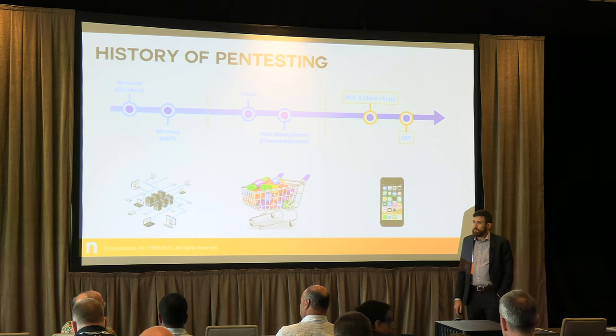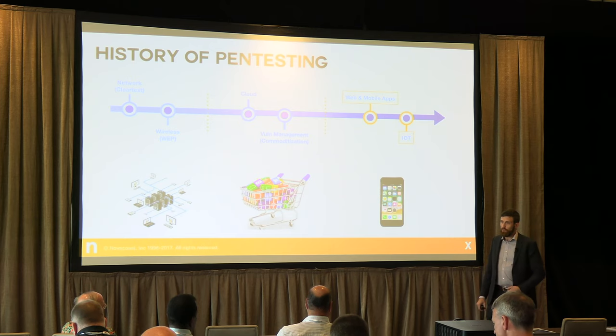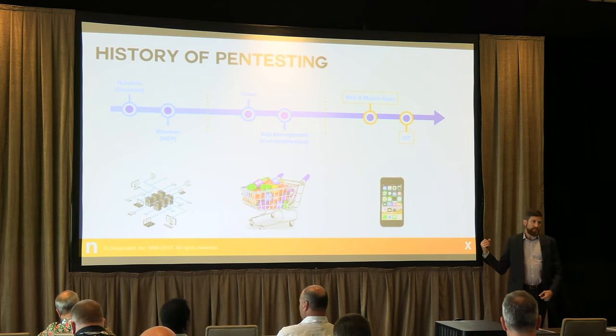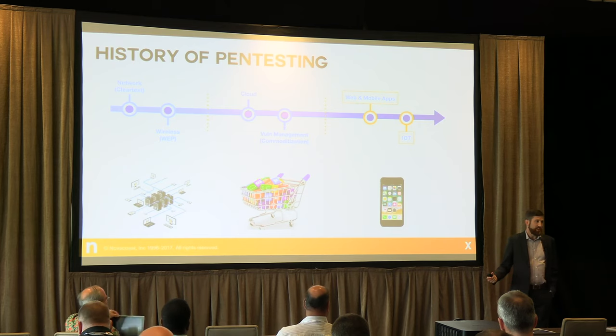Should the investment shift from protecting servers to protecting applications? Yes and no. You still want to do the easy pieces and protect the applications and services running on the server. Getting back to the SecOps and DevOps point — you don't want to put as much value on one particular server; treat it more as throwaway, where you're protecting what's on it, not the underlying system. And then IoT is really starting to blow up — refrigerators, security cameras, VoIP phones, printers with a full-blown Linux stack, HVAC systems — all these things have an IP address just like all the other infrastructure.